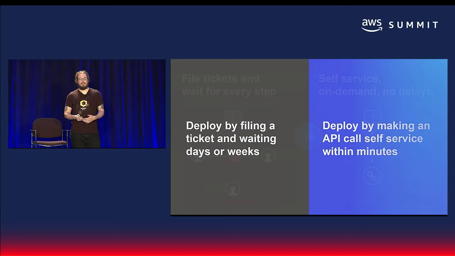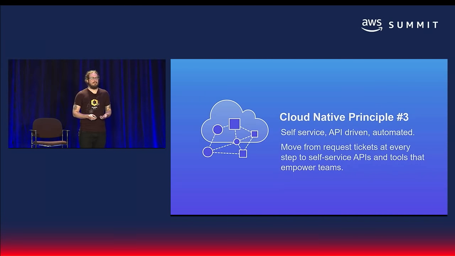and actually holding the developers back. So cloud native principle number 3 is that a modern application architecture that's cloud native is going to enable all their developers to do things via APIs and automation. You shouldn't have to request tickets in order to get something accomplished. You should have everything you need at your fingertips and the permissions you need to create what you need, and the tools empower your teams to work without being blocked.